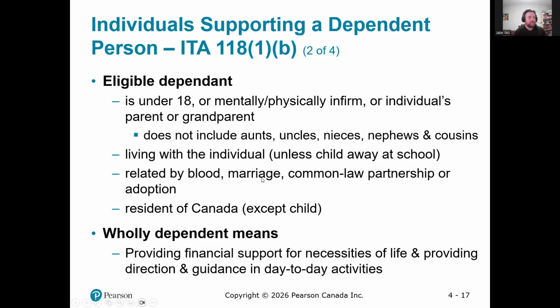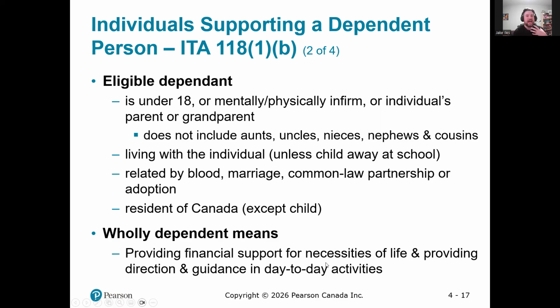Related by blood, marriage, common law partnership, or adoption. So it can be my adopted child. If I'm living with my mother-in-law, my spouse's mother, and my spouse isn't working, I can, or perhaps, God forbid, my spouse has passed away. If my mother-in-law is living with me, I still have that dependent through marriage, so I can still claim that eligible dependent.